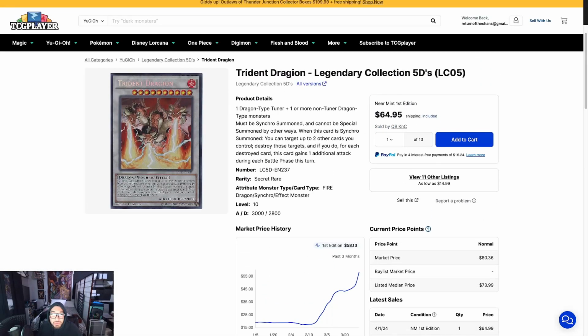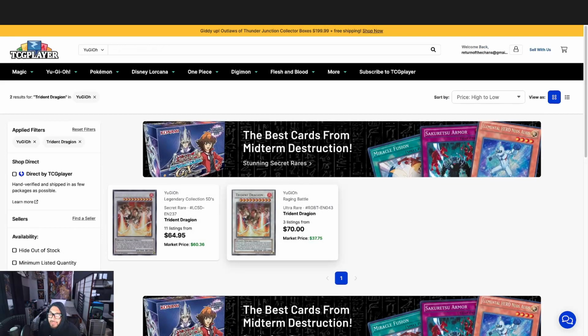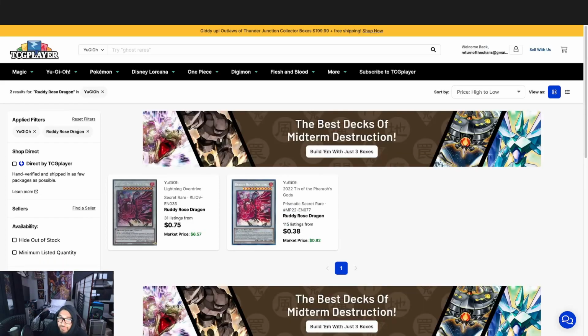Hopefully this card gets a reprint in like an OTS set. I know we have an OTS set where we have Exodia coming out as an ultimate rare. Hopefully this one comes in as a super rare, or maybe like a common in that set. We'll see what happens with Trident Dragion. Let me know down below if you guys heard about the Tenpai strategy and if you guys think it's gonna do good over here in the TCG.